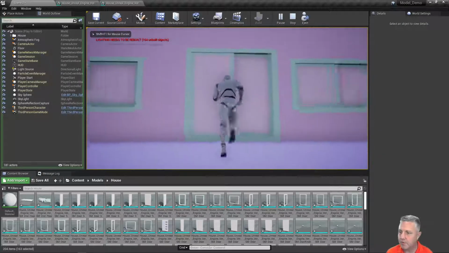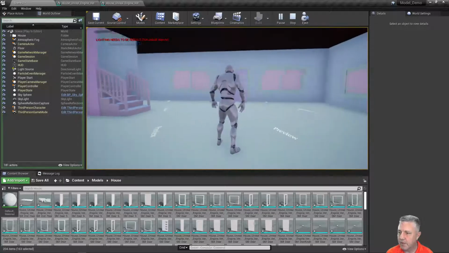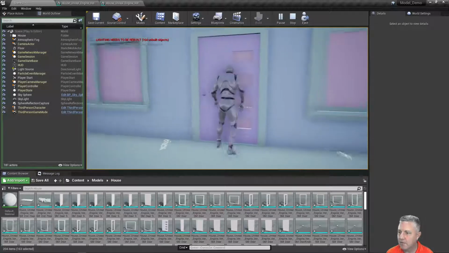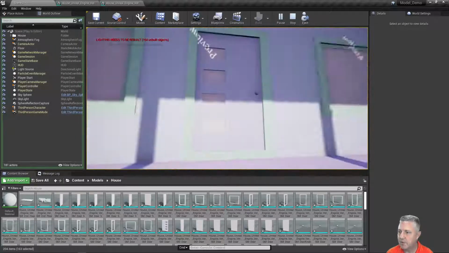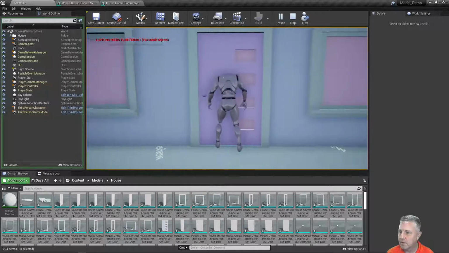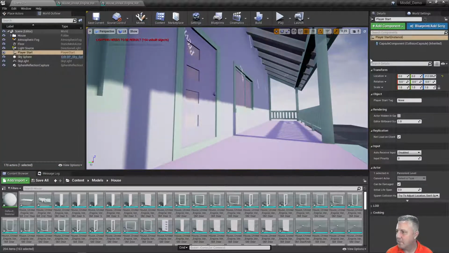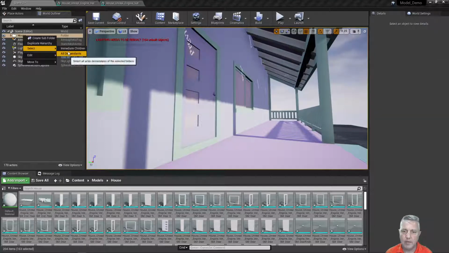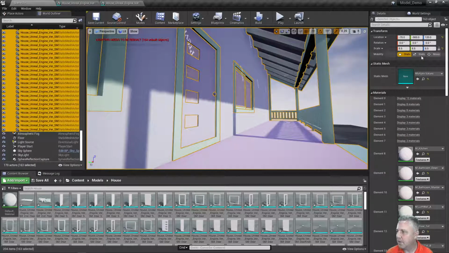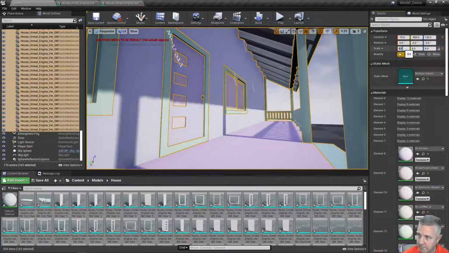Now I don't have the doors set up for colliders yet, so I can walk right through them. I can get a feel for my scale. I think I made the house just a little bit too big. Yeah. So I'm going to go ahead and hit escape. Get out of that mode. I'm going to go back into my world outliner for my house. Now right here with that folder, I can just right click on it, select immediate children, and I'm going to go ahead and change it from 8.5 to, I think maybe we'll try going down to 8.